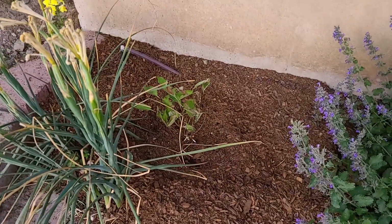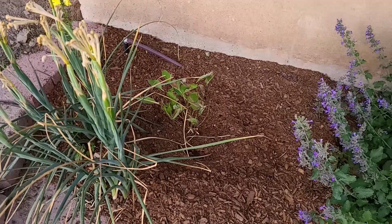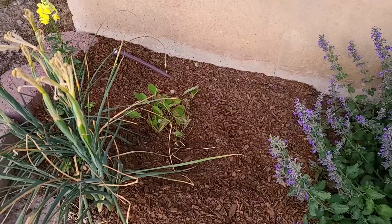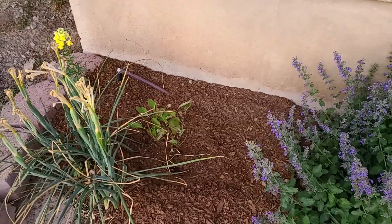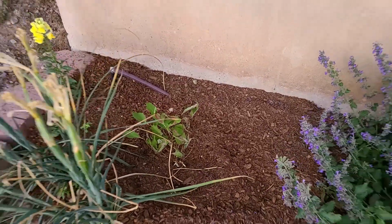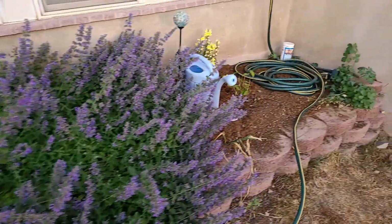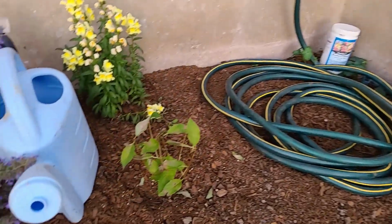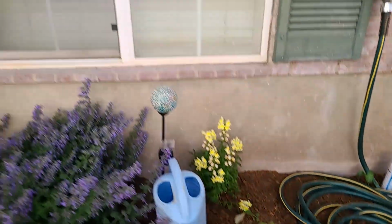This is, I can't remember the name of it. It's a Tidbit Firelight hydrangea. That's what it is. Only gets 2 by 2. It's going to have red flowers in the fall, white flowers in the summer. And I'm really excited, but as you can see, it's already starting to burn because it's so hot. This area does not start getting sun until 3 p.m., but it's west facing, and so it's brutally hot when it does get the sun. And then here's another one. Hopefully they will do well.